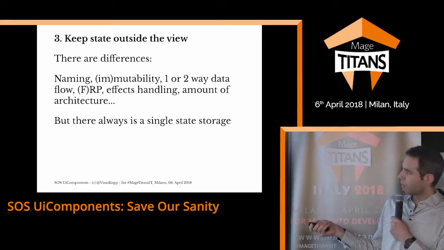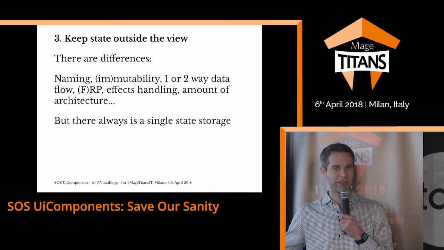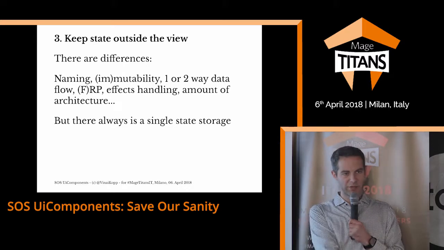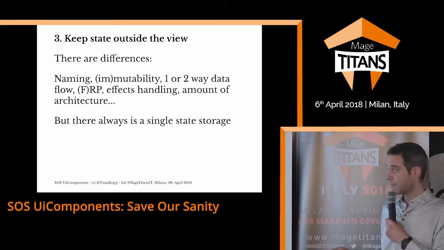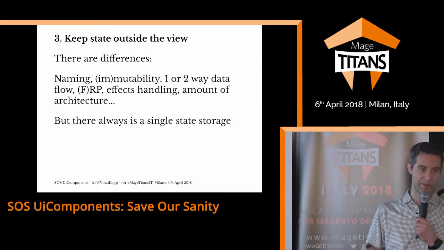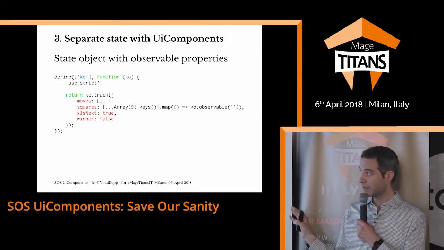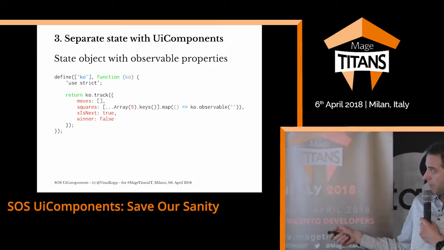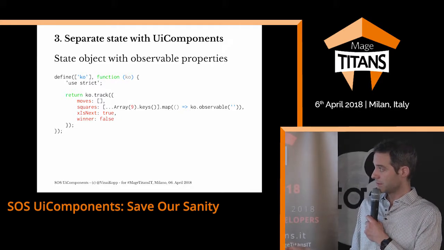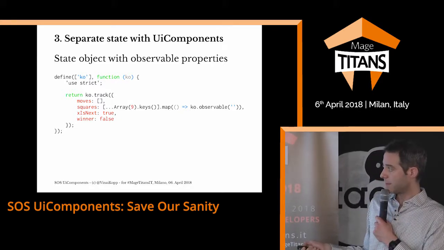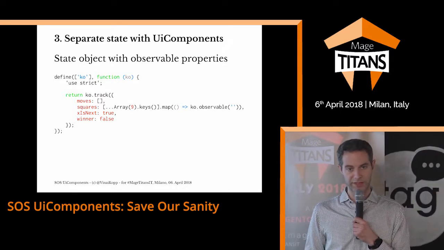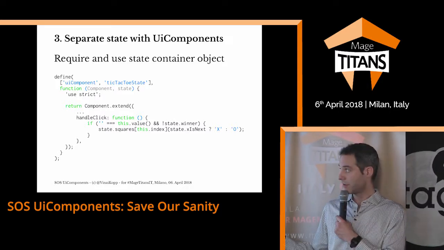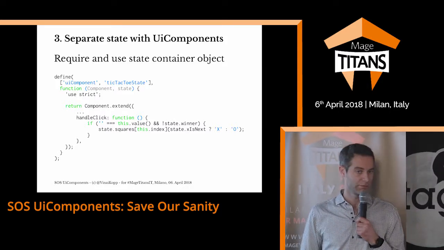So we could, of course, go ahead and implement many of the other characteristics because it's JavaScript after all, but I don't think that's worth the effort, right? We're still dealing with Magento's UI components, but it does have a big effect if we actually take the state out of the view. And in UI components, it would look something like this. So this is a typical little state object of mine. It's its own little module, and it contains the state I need. And I pass it to KO track to turn it into observable properties. And then inside of my view models, I depend on the state and use it.